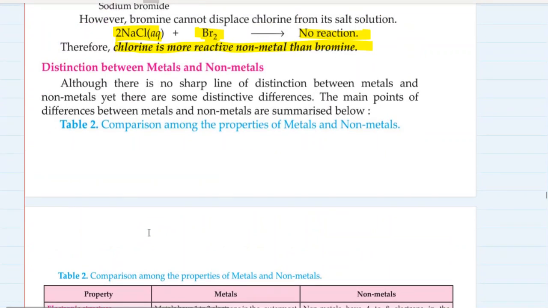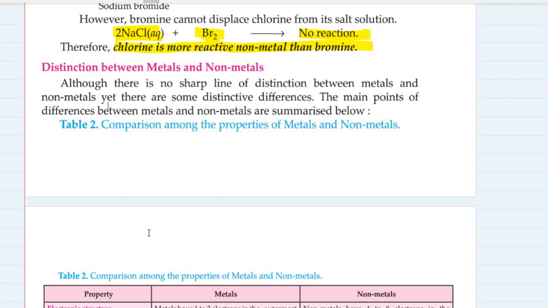Distinction between metals and non-metals. Now this marks the end of this part of the chapter. This was a huge part. I had to make 3 videos. We are on the third video and this video is going to be a little short. But with this video, we are trying to understand what we have studied till now, having just finished the chemical properties of non-metals. And no better way to understand that than studying the distinction between metals and non-metals.